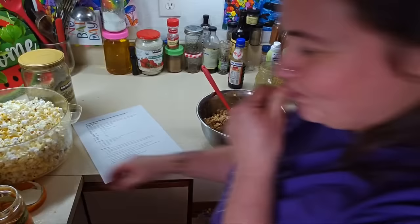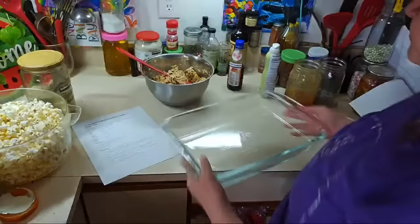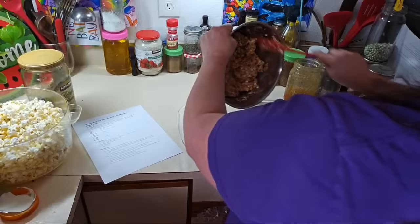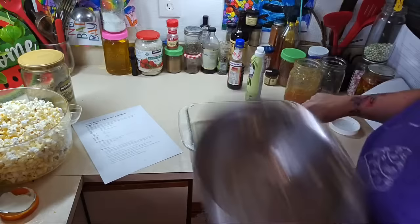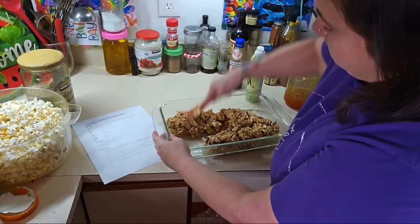Okay. Here's my pan. I'm just going to spray it. Put this on here. Hopefully this tastes good. If not, good thing it's for the children. You don't got taste buds, right? And now we push. We won't break my spatula.